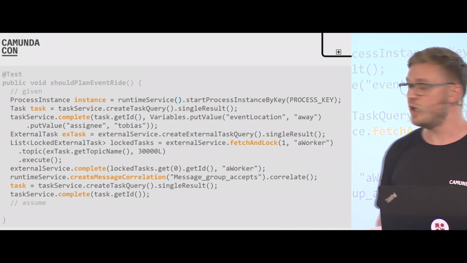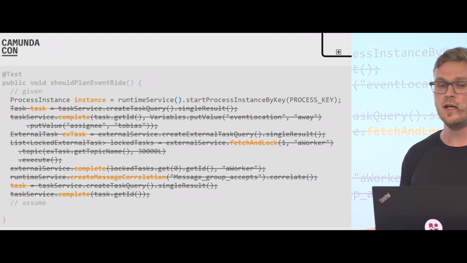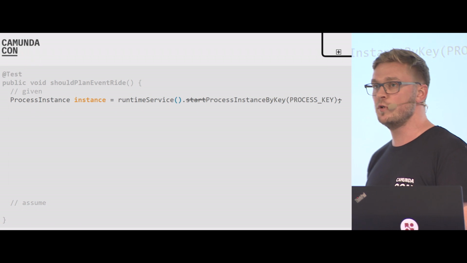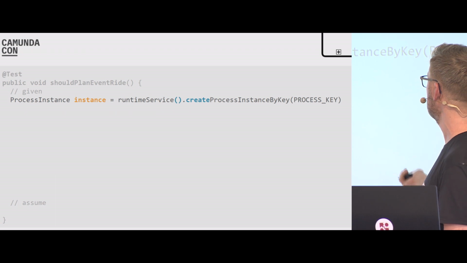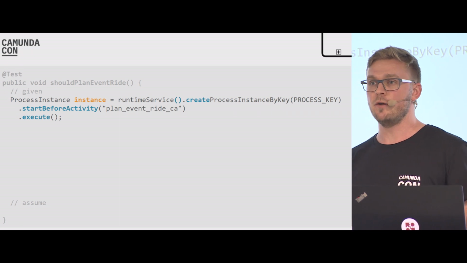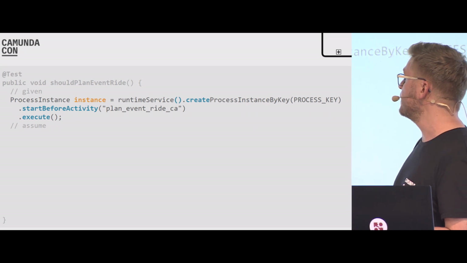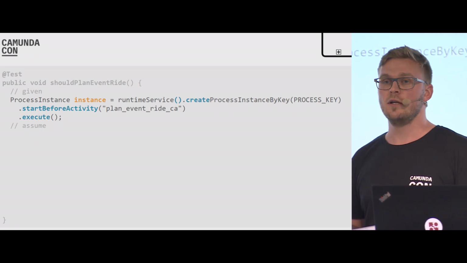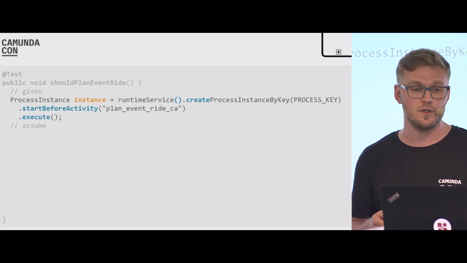And as we just learned, we don't want to do any of those things because that's just a very tedious thing to set up tests and test cases, so let's remove it. We learned that process instance modification is a very powerful tool here to set up test cases for processes, so let's use it. So we use the create process instance by key again, and then we instruct it to start exactly before our call activity, and we're there. Nothing more to do. Test setup, done. So that's actually just 3 lines now instead of, I don't know, 10 that it was before, which is a lovely thing because now you're not dependent anymore on the model and everything that happened before the activity that you want to test.